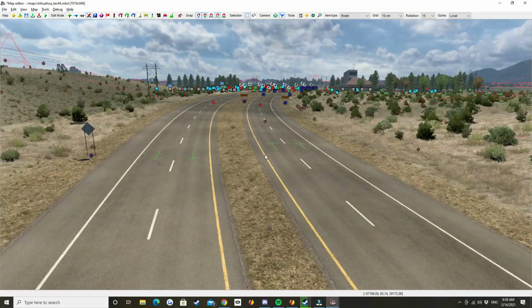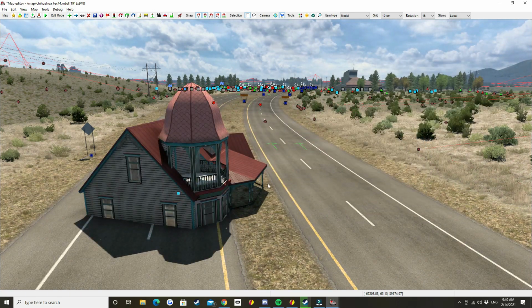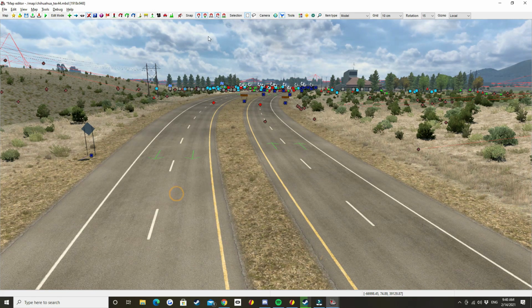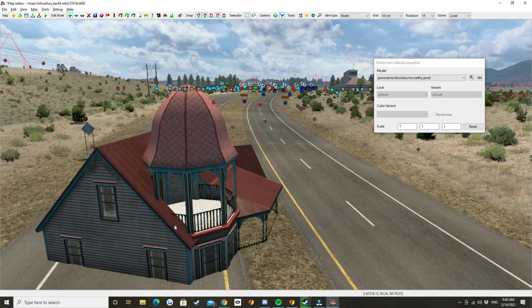And maybe I should have mentioned this before. When I'm trying to place a new item, it places it on the ground. That's because I have active these snaps up here. So I have the snap to nodes, snap to vertices. I don't have the grid on. Usually, I don't really see too much of a use for it for the most part. And snap to ground. So that's what I'm using to make sure it does. Because if you don't have the snap to ground, you see how it won't even appear. I don't even know where to place it if I left click, right? So have that on, and there you go.